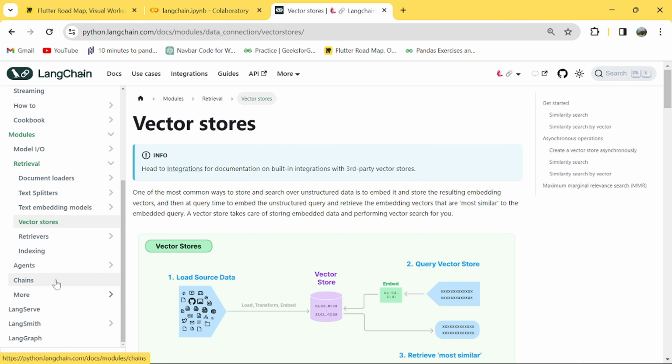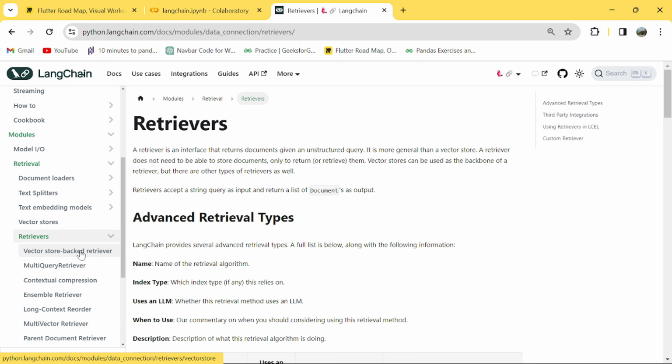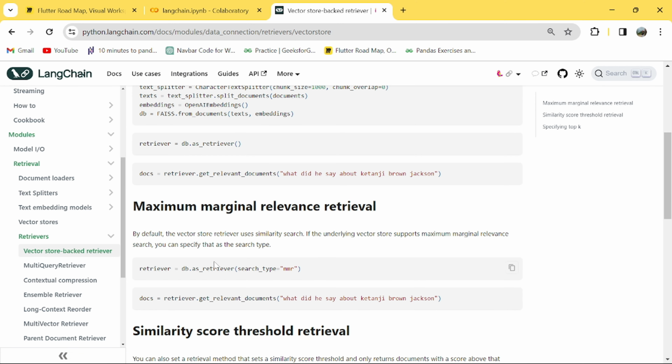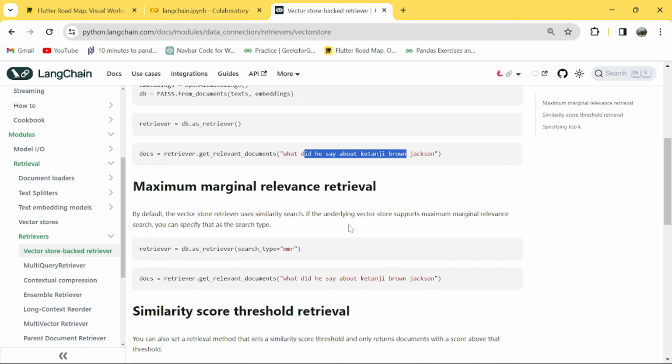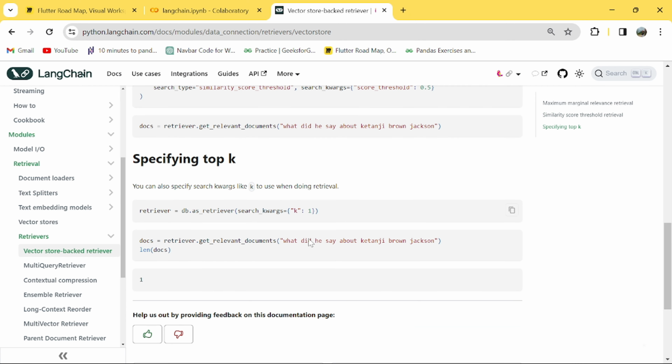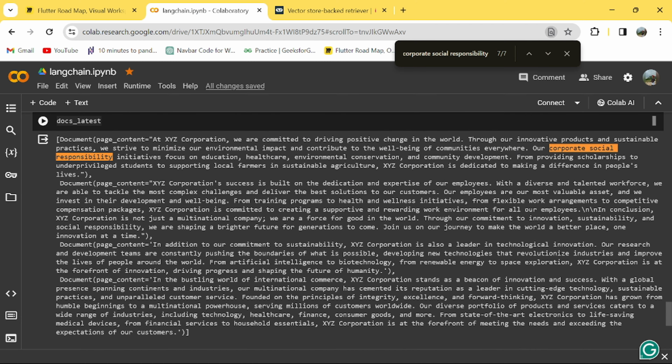If you go here and search for retrievers, the vector store backed retriever, you can see how a retriever works. You have created a retriever and you are asking, simple. Then you can also do a lot of things here. This is what I was telling you: db.as_retriever, and you can pass search_kwargs with k equals 1. Then whatever documents you retrieve, it will give only one document.